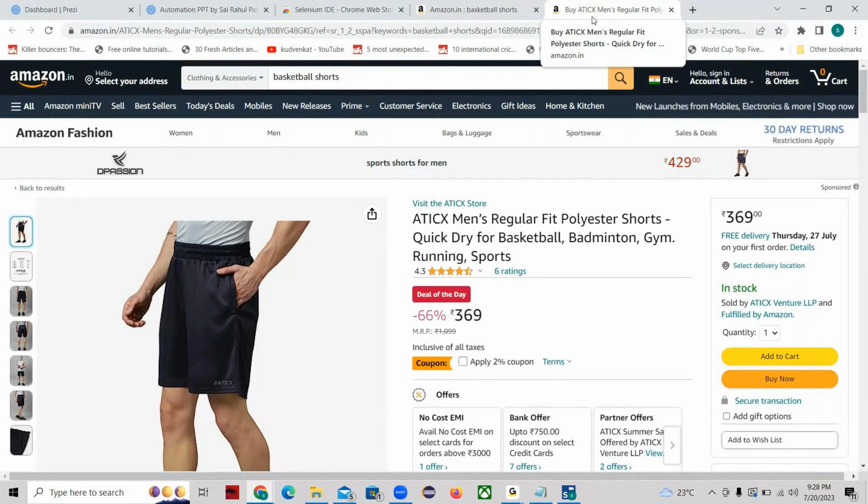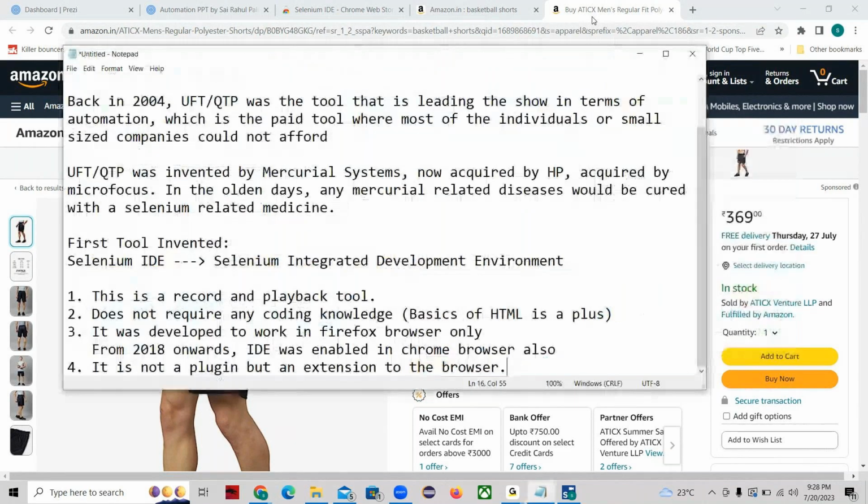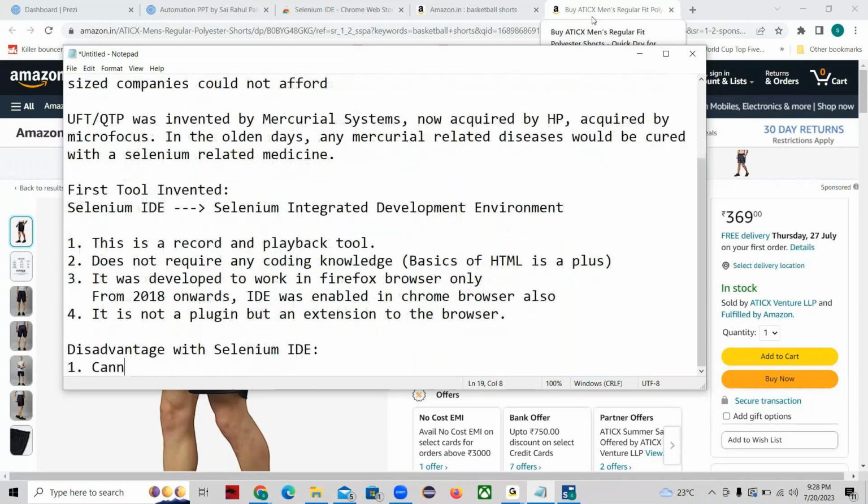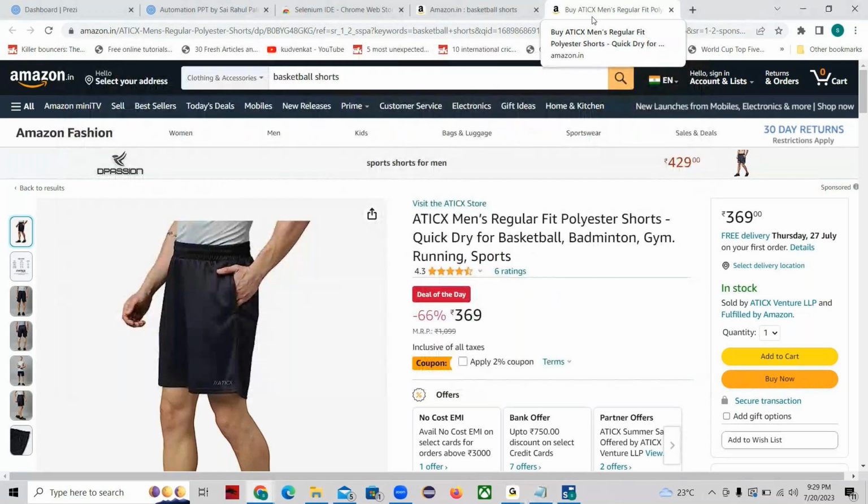So the tab switching is not possible at all. So the other disadvantage with Selenium IDE is it cannot handle multiple tabs and windows simultaneously.